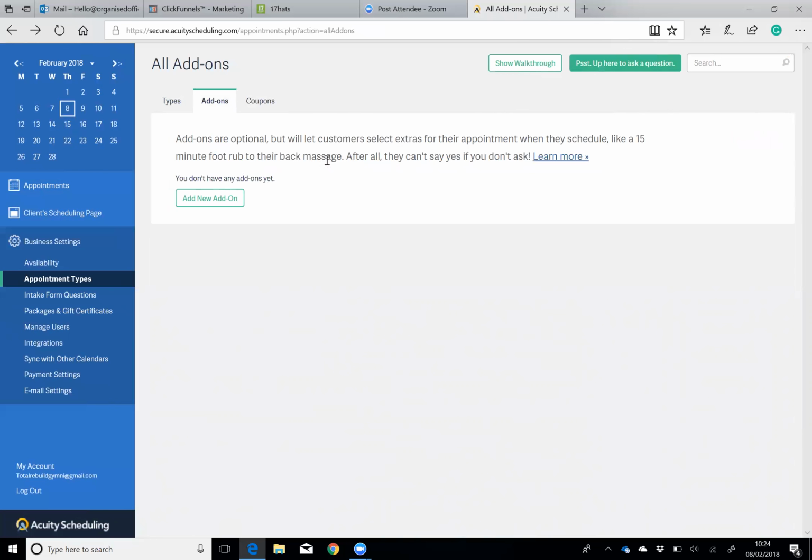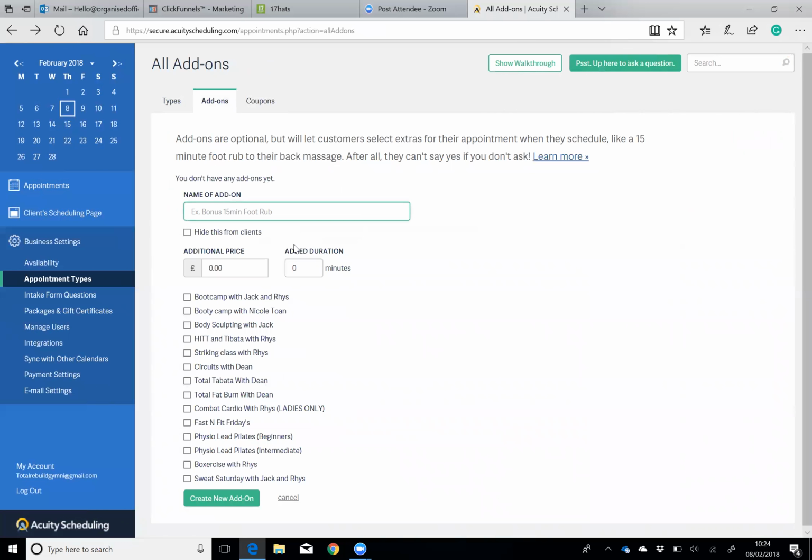So if someone's booked a back massage, you can add on and upsell a 15-minute foot rub, and you just create that here by selecting the button, putting in the name of the add-on, how much it costs, how long it takes, and which appointment type this add-on belongs to, and just hit create now.